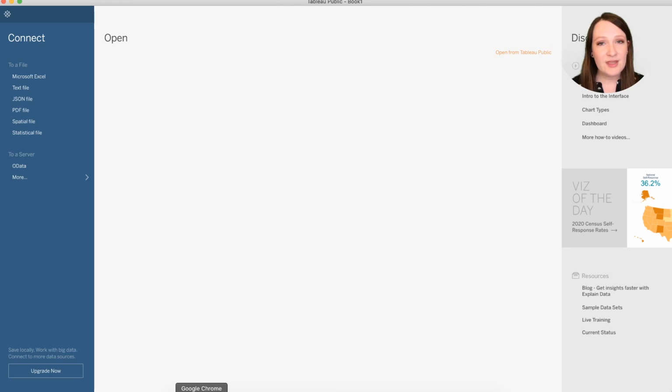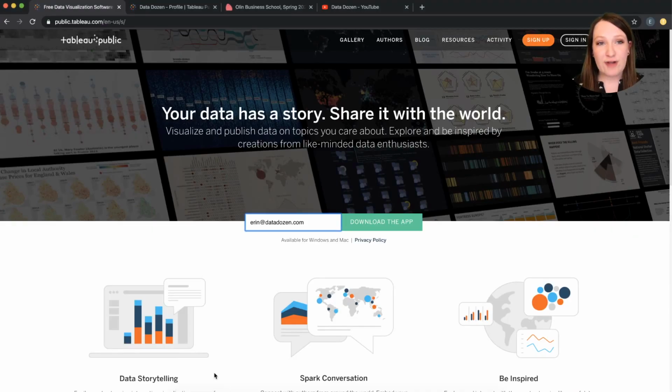So if you've got that in place and you're ready to build your charts and graphs and interactive dashboards, the next thing is once you've built it all, you're going to want to be able to save it. So step 1, download Tableau. Step 2, you're going to want to make a Tableau Public profile. Now, we'll come over here. You'll come back to Tableau Public. You've already downloaded the app. You'll want to come up here to sign up.